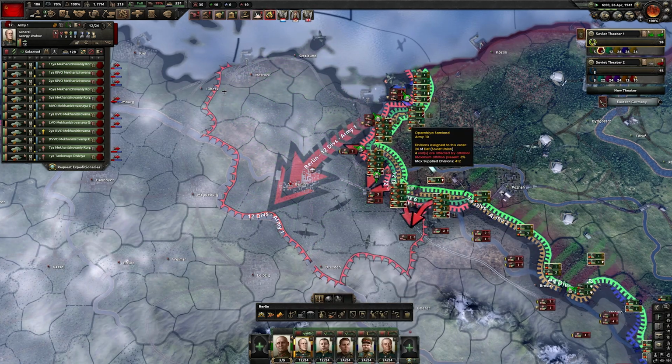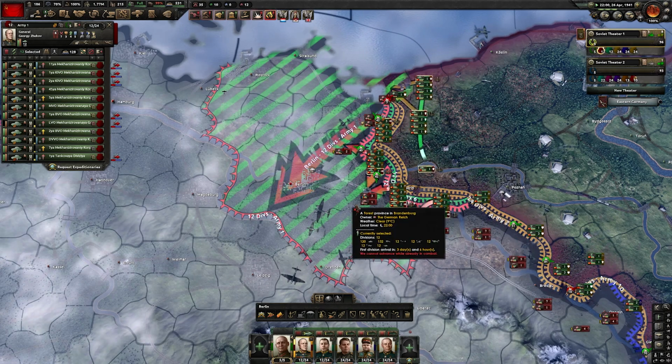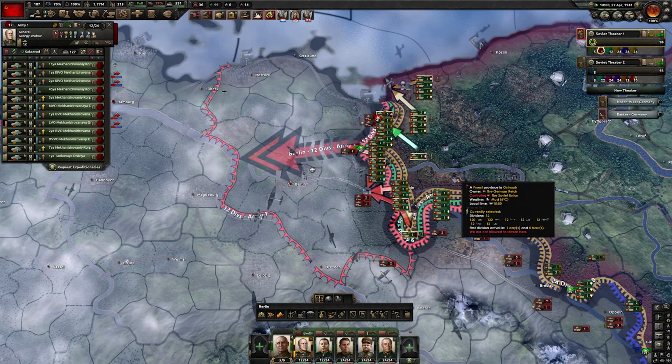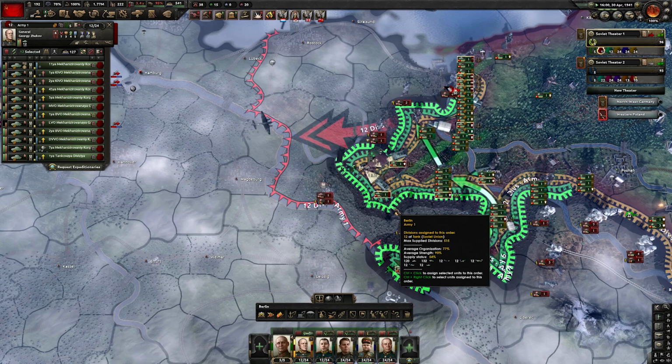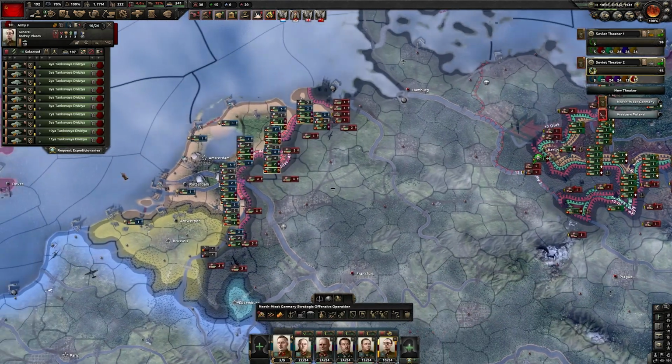We're going to use force attack, just to make sure we get over the river and we get closer to Berlin. I think that will also solve our problems with supplies. We're very close to Berlin. And Berlin is down. Now that Berlin is down, Germany is almost finished.